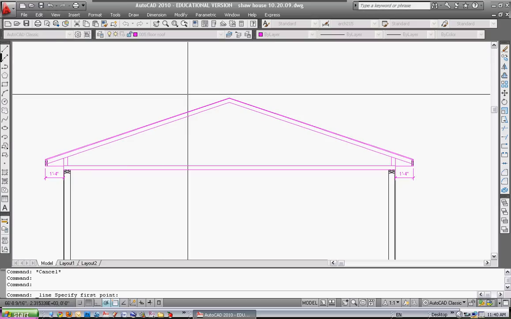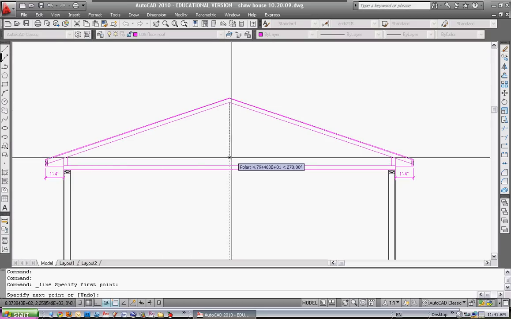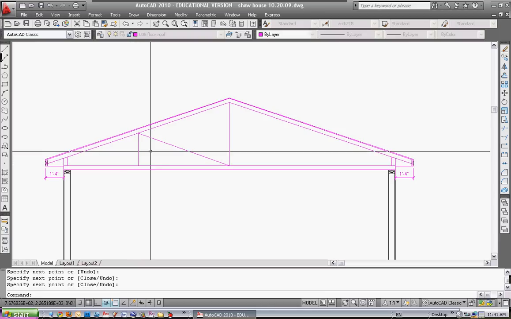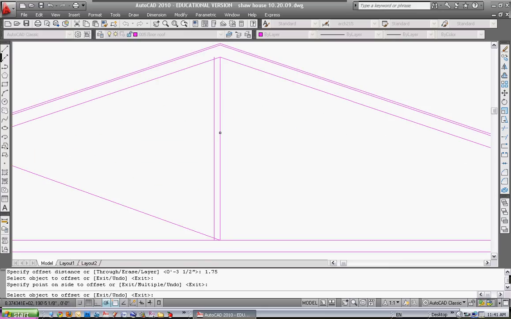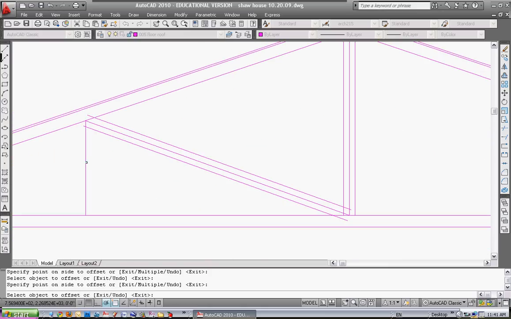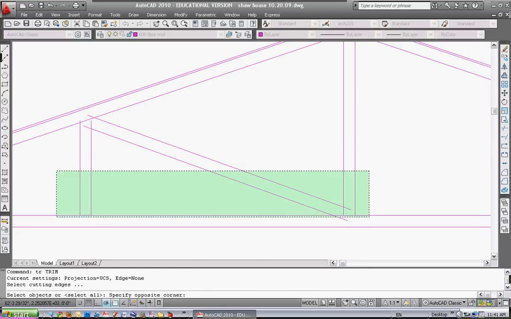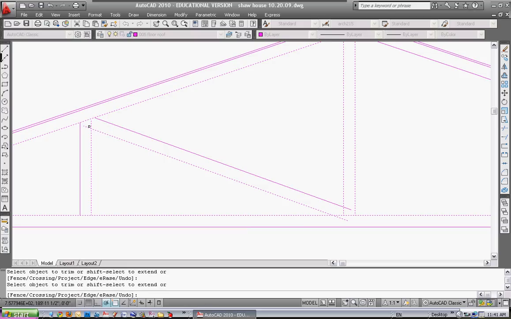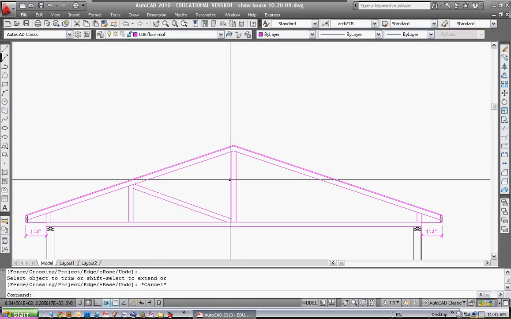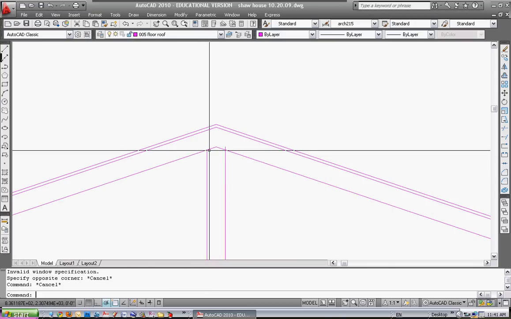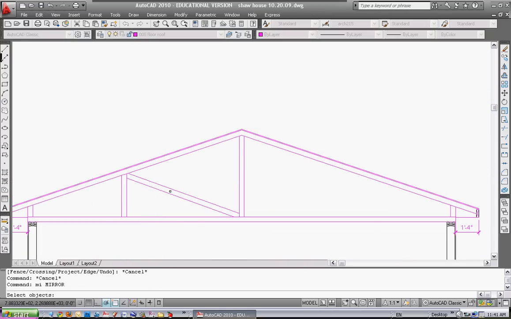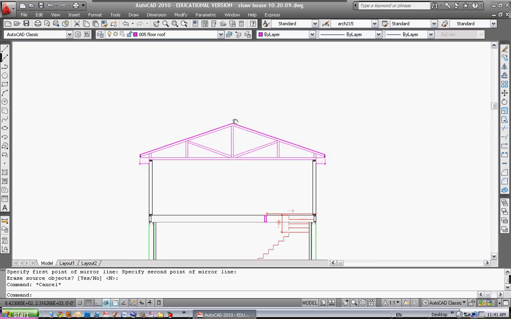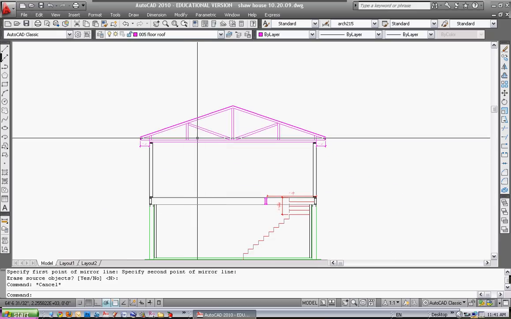That's your roof. The only thing you need to put in there still is your truss web. So if you draw a line from the center there to the midpoint and continue this line to the midpoint there, these are all 2x4. If I offset them 1.75, 1 3/4, each direction, and then erase that center line, and then trim all these lines up, and then trim these lines up top here too. Trim that, and then extend this one. Just that one needs to be extended a little bit. And then mirror those two sides over on the center point of that roof. There's your roof truss.